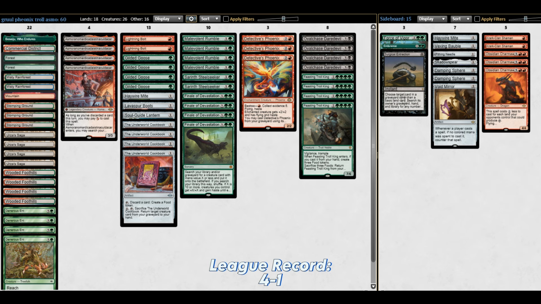In the paper around my area, Frog is really popular. I played a league before the league that I recorded and went 5-0. And I think overall in matchups I'm like 5-0 against Dimir decks, which is really nice considering how popular Dimir is in my area.